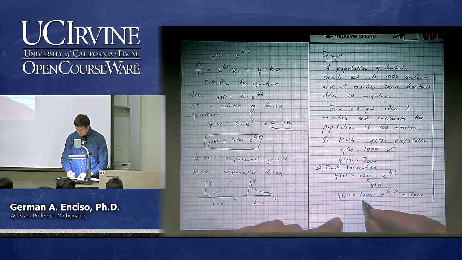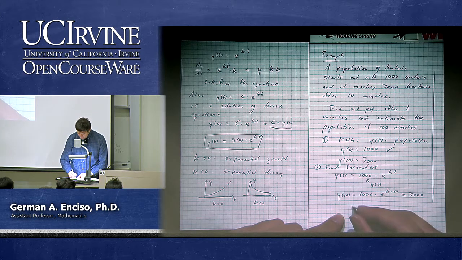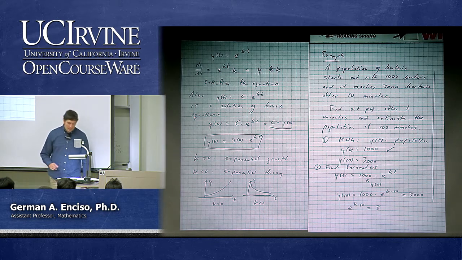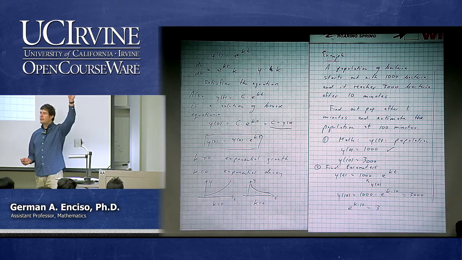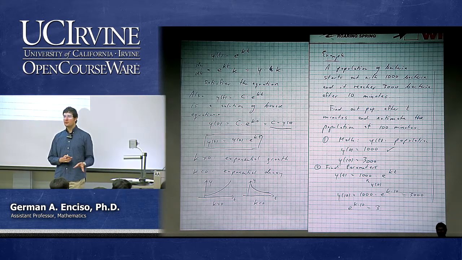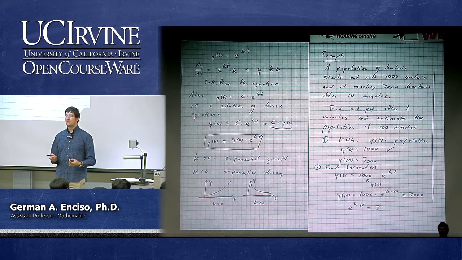So the first thing I'm going to do is cancel out this 1,000 and this 3,000. I'm going to cancel out 1,000 on both sides, and I get that e to the k times 10 is equal to 3. Now we got that k all the way up in that exponent. We need to bring it down so that we can say k equals so and so much. How do we bring down k from that exponent?